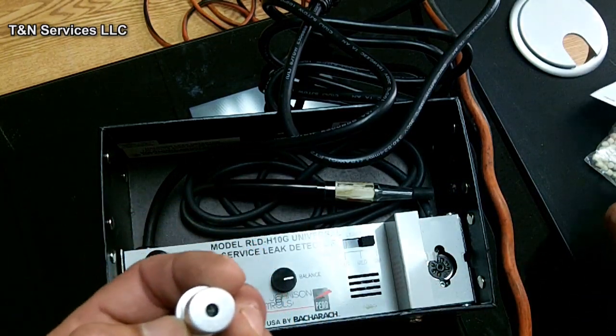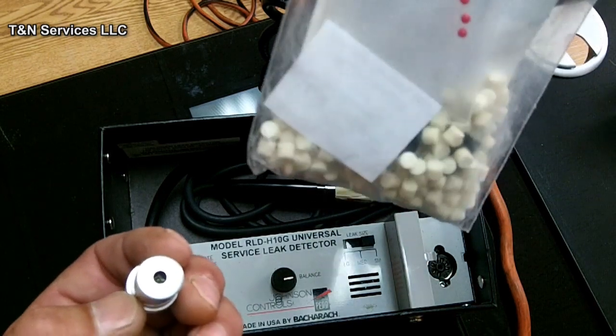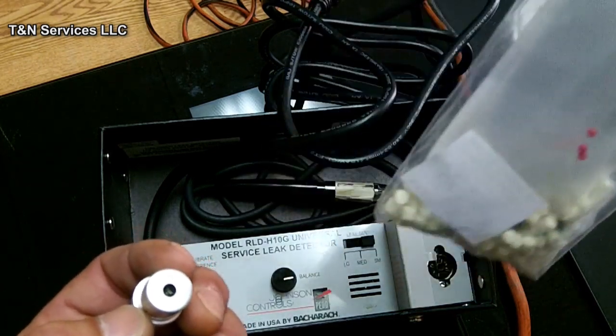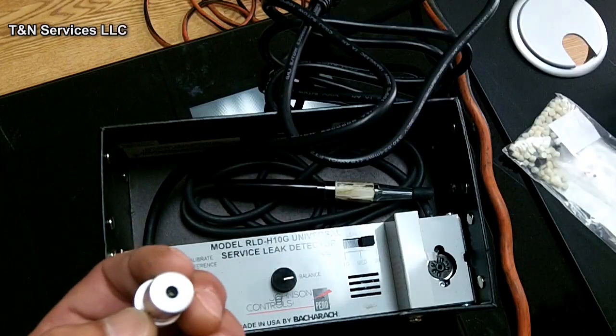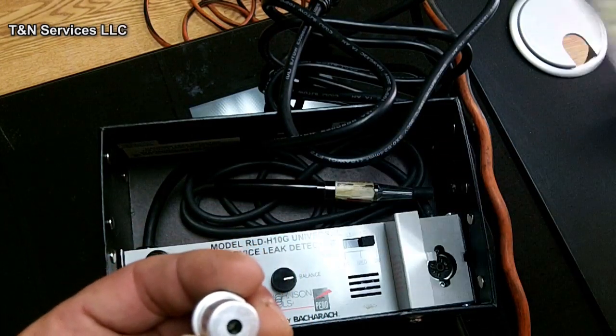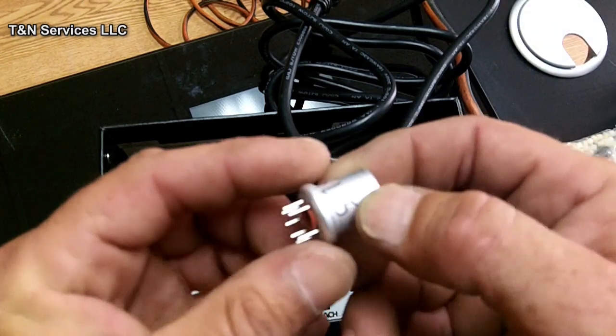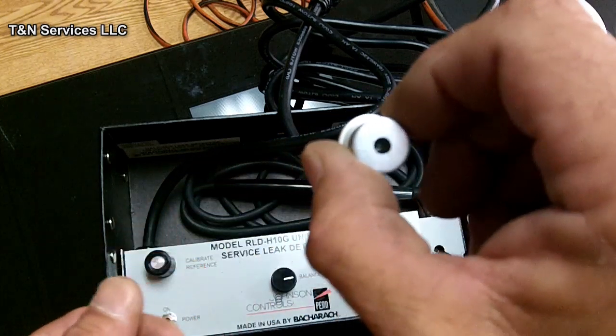I don't know how much these little sensors cost, but I know this little maintenance kit right here is like $45. I think you can find them online, probably a little more at the supply house. But as you can see, there's 100 filters in there. I actually need to change the filter in mine. But yeah, this is a little sensor, and that little thing will get hot.